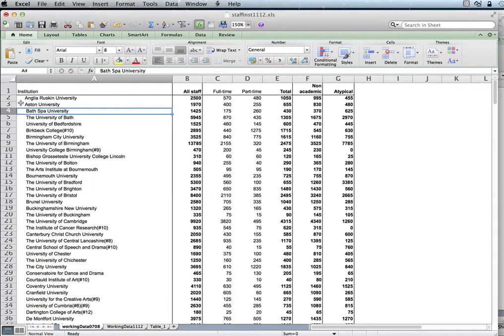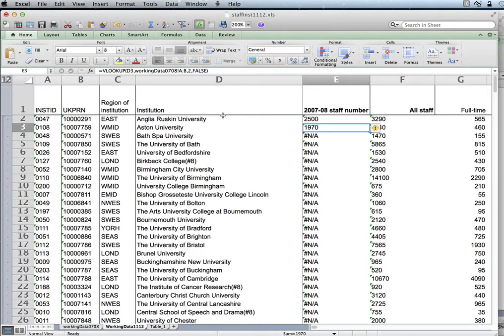Now, we wouldn't want to manually go through this and delete every one. So you'd need to find a way of cleaning this up much more easily, much more quickly. And there are ways of doing that, which I'll cover later on. But the key point is make sure that the data does match and use the lookup to look for that name and bring the information back. I wanted to point out the error here so that you understood what might be happening when it goes wrong.